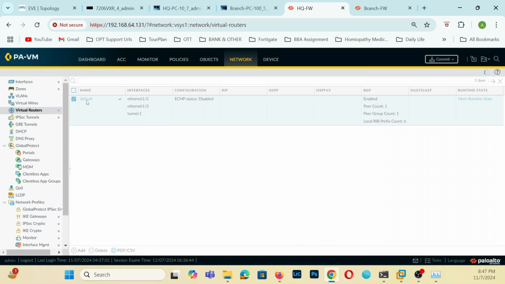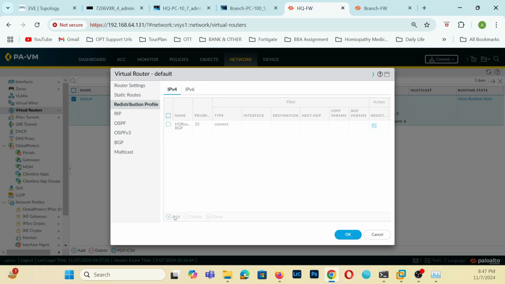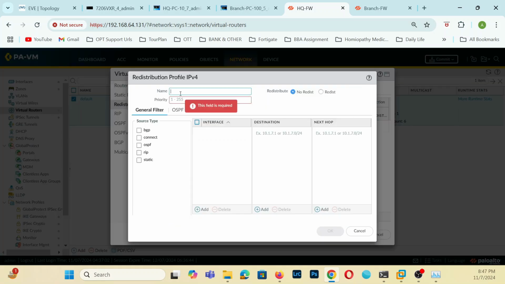Now you have to configure the route redistribution for OSPF. So go to the route redistribute, and you can write HQ LAN.